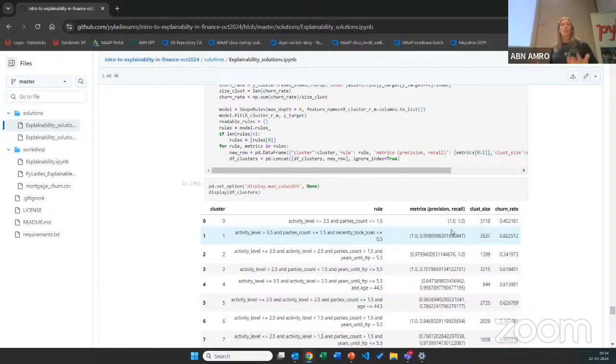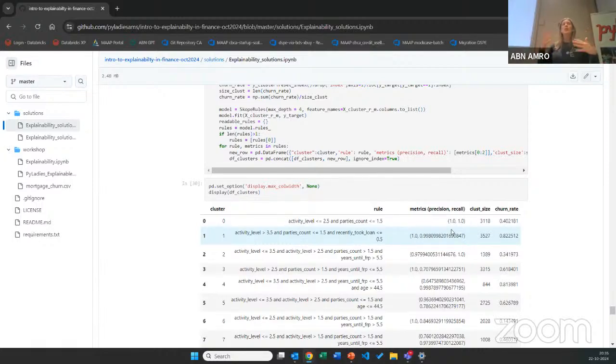So these are the people who are likely to leave, and they usually have a high activity level. They are one person, because we could have 2 people or 1 person in a contract, and this is 1 when it's a single person. And they did not take a loan recently. So that's an example of how we can identify them.